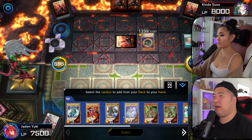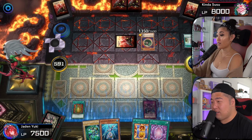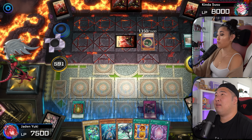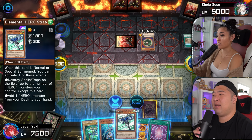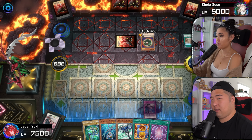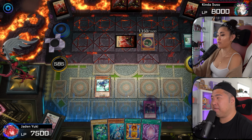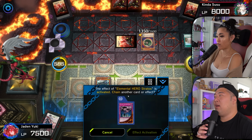Okay, things are looking up. Honestly, for us, especially since we're playing Heroes. She literally top decked E-Call, that's crazy. Yeah, I did. It's fine to have my monsters in the graveyard, because obviously I have Miracle Fusion. Like, it really doesn't matter. If it looks like I'm just throwing things into the graveyard, it doesn't matter.